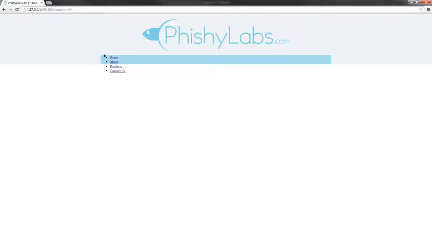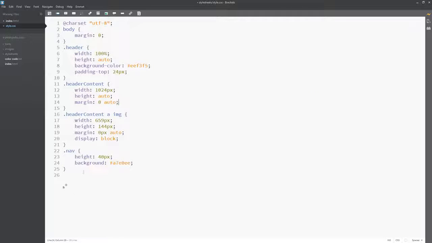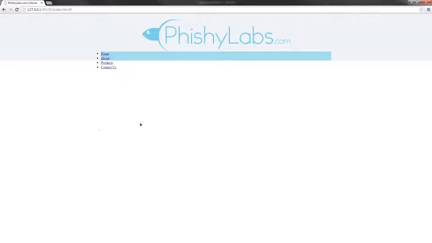And you'll notice that our unordered list has a bit of a gap off to the left-hand side. So let's go ahead and fix that now. Let's go inside the style.css this time and do .nav ul. And so this way we are editing the unordered list within our .nav. For this, let's set the margin to 0 and the padding to 0. Just to clarify, there is a difference between margin and padding, but we're not going to be going over that in this tutorial. So let's go ahead and go back, and we should notice that the text is now flush along the left-hand side of the nav bar.